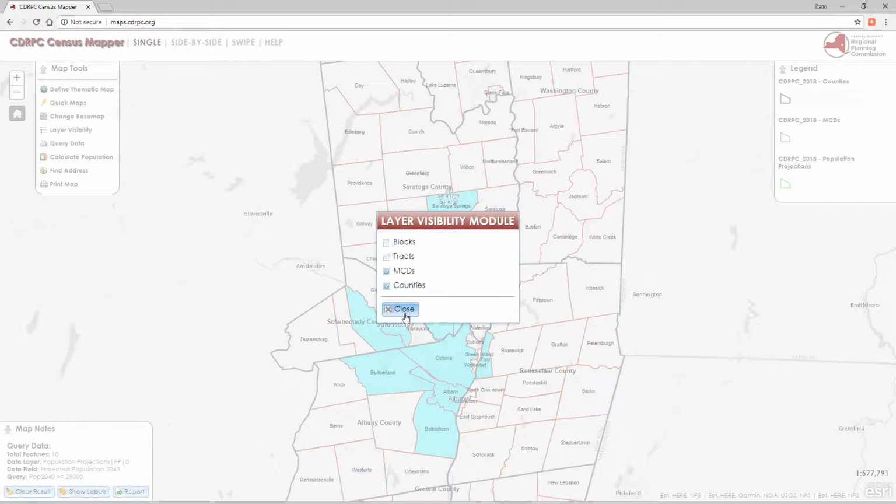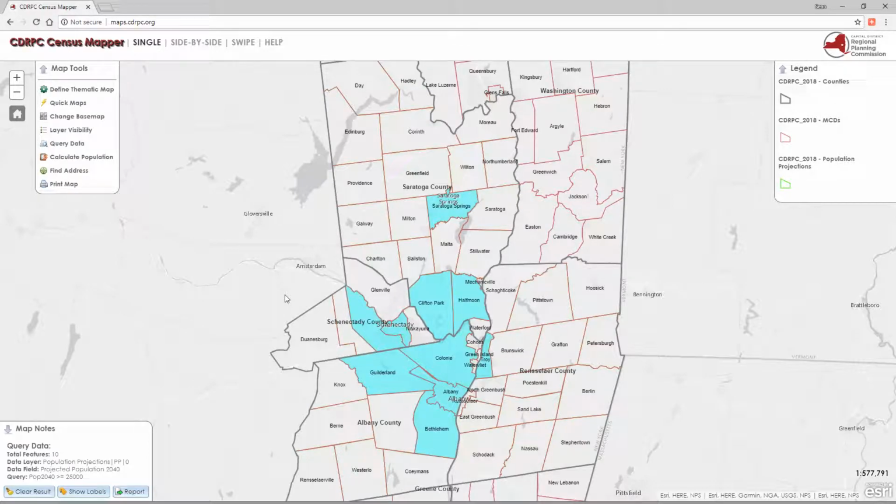Click the minor civil divisions, and now we can see the municipalities that are projected to have at least 25,000 people as of 2040. And so you can set your own query for any of the data sets. There are over 100 data sets in this application that you can query and that you can create maps from.